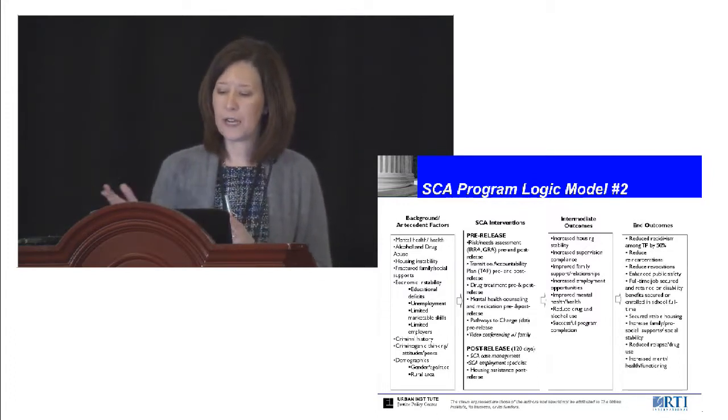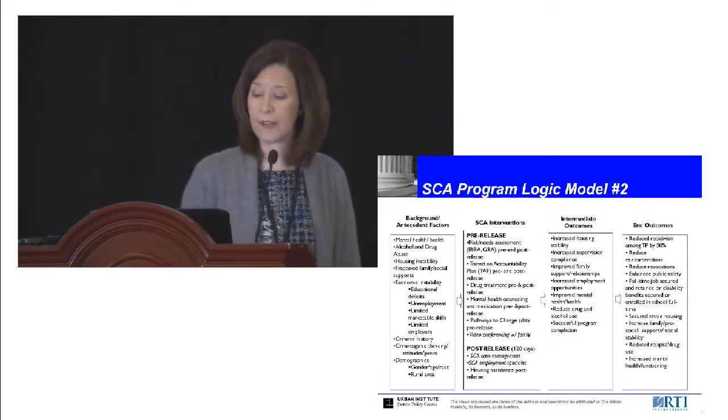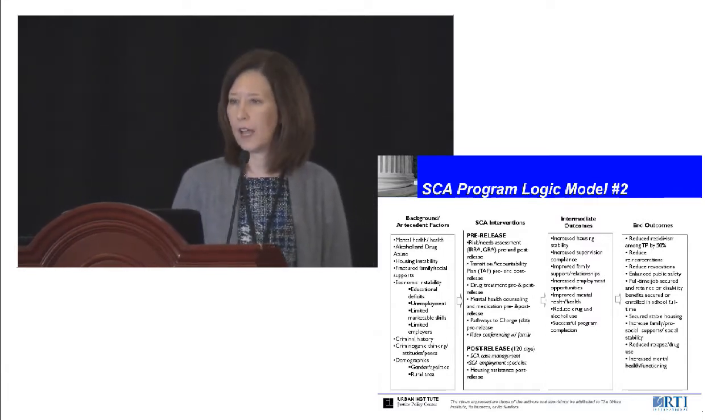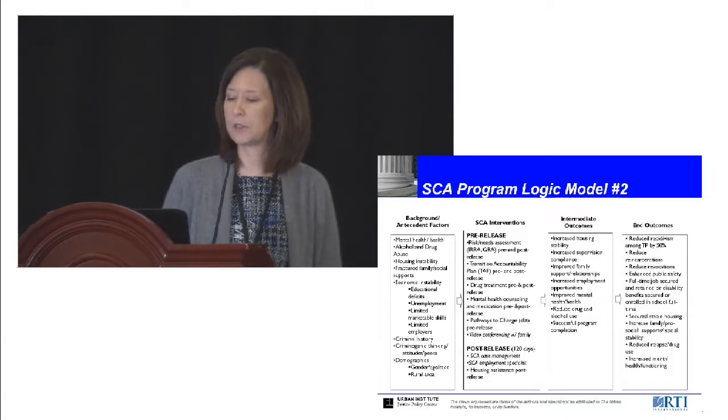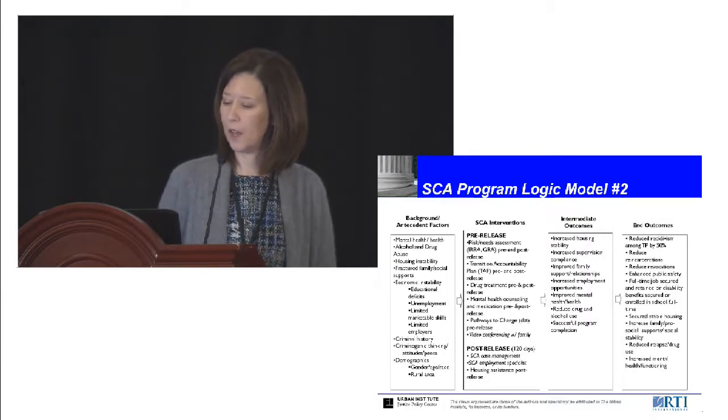And then we had intermediate outcomes here, things that may be affected or you hope will be affected by the provision of these services, from increased housing to increased supervision compliance, and then the end outcomes of change that we're all interested in, things like reduced recidivism, reduced offending, and other kinds of compliance measures.